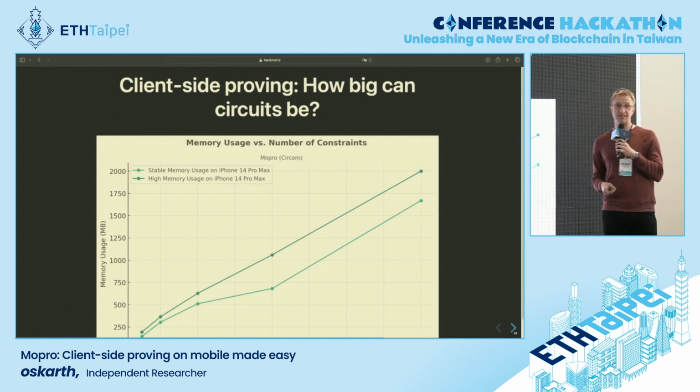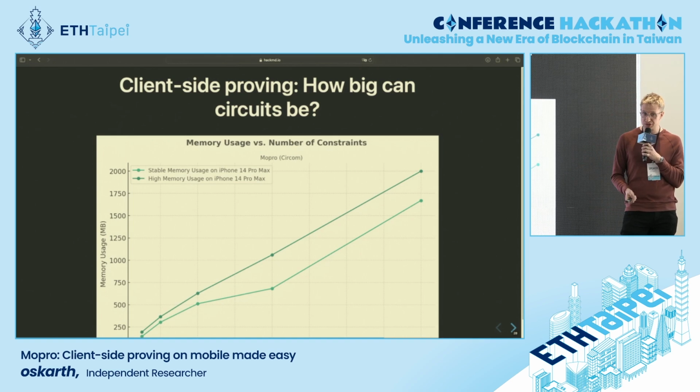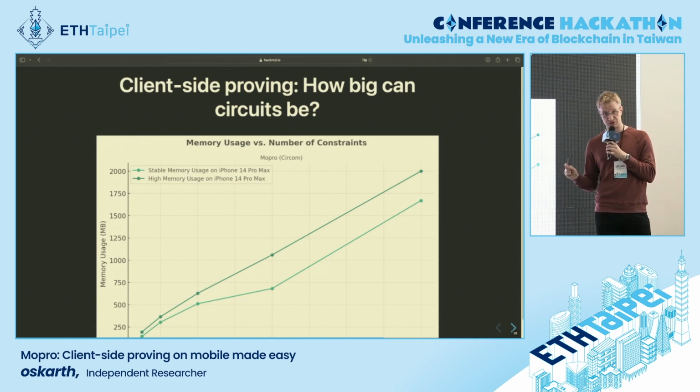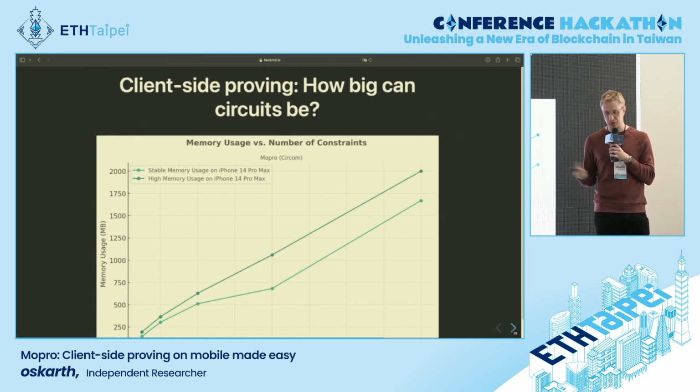What that means is that if you have a phone with 4 gigabytes of memory, because you need a little bit of buffer for the system and other applications, you can definitely do 1.6 million constraints and probably a bit above, so something like 2 million constraints. And this is a showstopper in terms of hard bottlenecks. There are also other performance concerns that I'm not going to go into detail about in this talk.